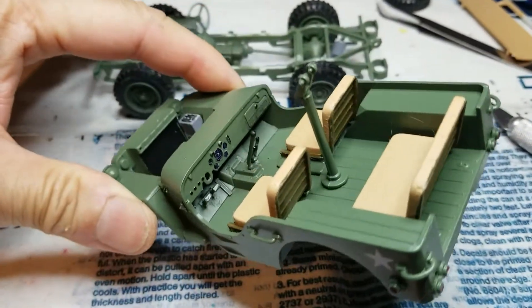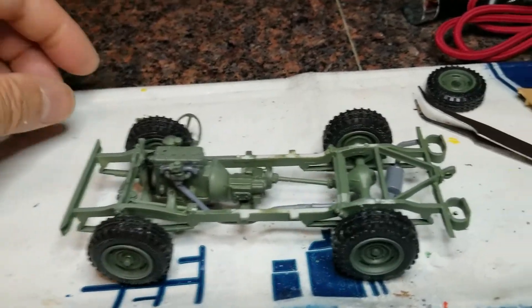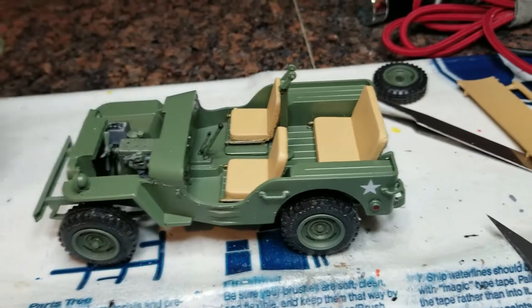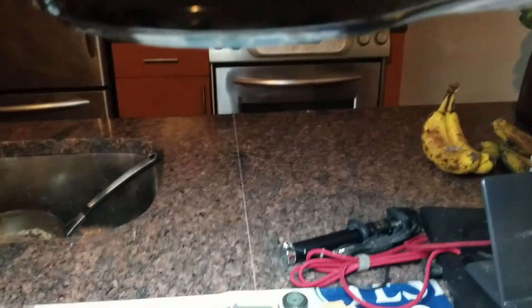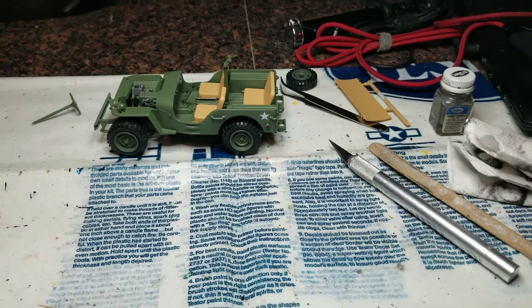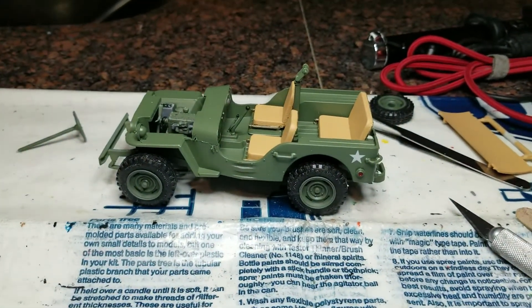The body is basically done with the seats, and here is the rolling chassis with the wheels on — ready to go. I am just about to mate the body with the chassis, then stick the steering through the top and attach it on the bottom to the steering box. Also want to show you guys my new toy — it's the Bimalux that Dylan over at NYS Modeling recommended. I love it — with the built-in magnifying glass, it's really bright, so I can actually magnify it and see what I'm doing rather than just poking in the dark with a brush.